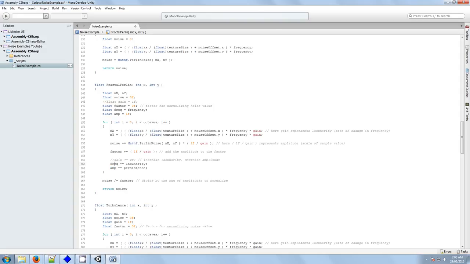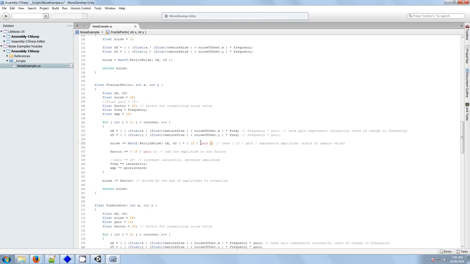Let's do it sequentially. Instead of what we had, we now multiply by our modified frequency depending on the octave we're in. The same here.